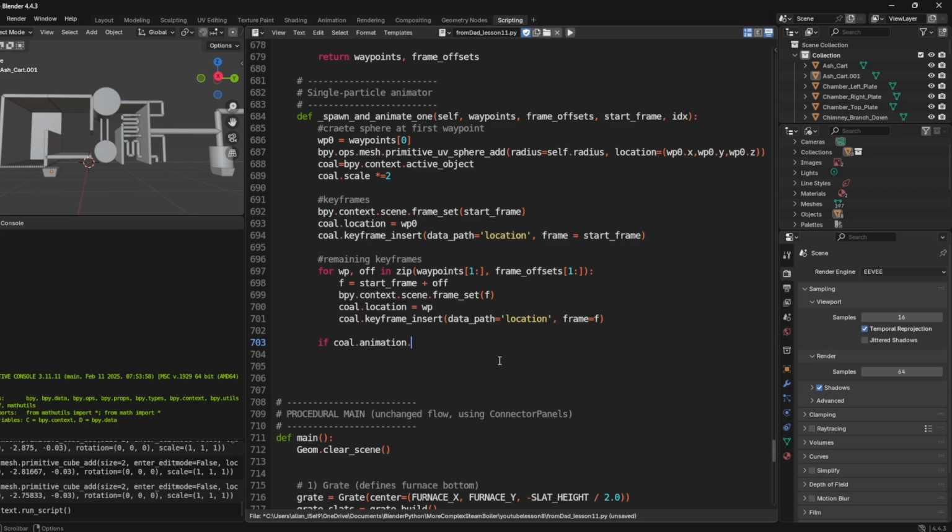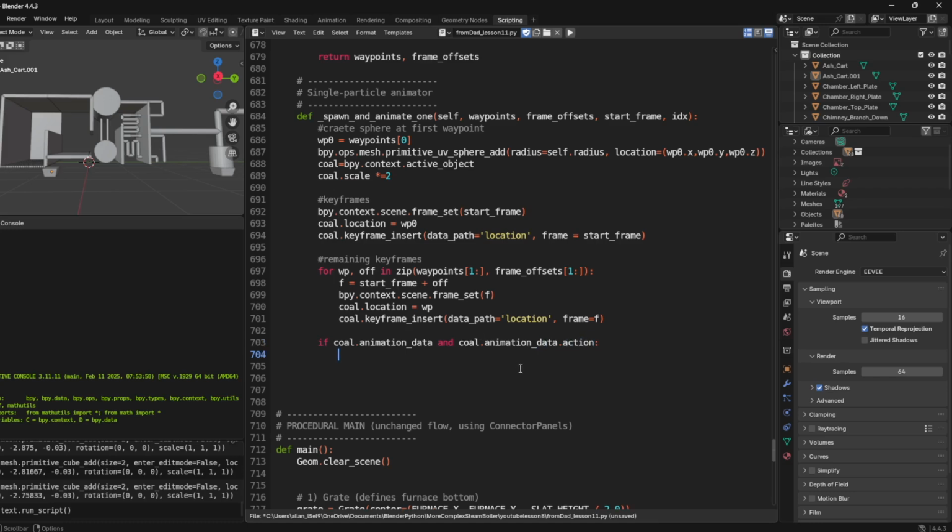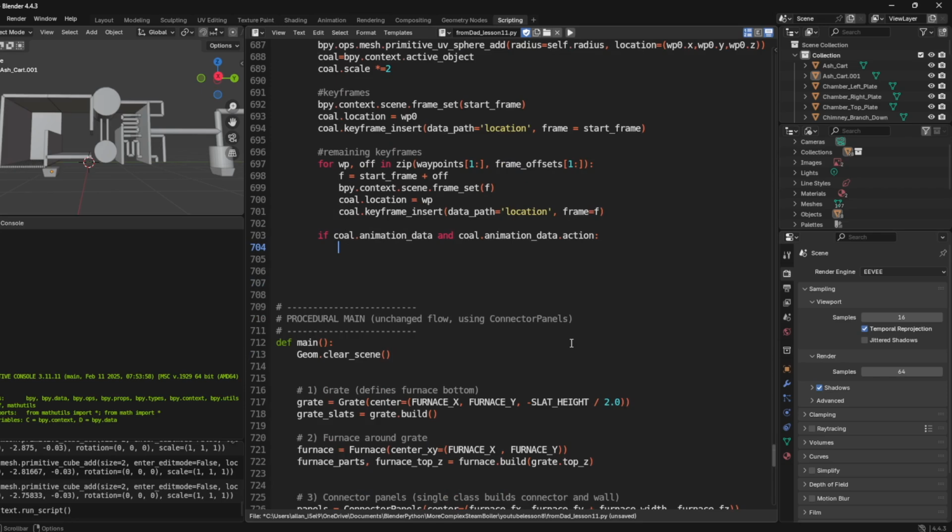If coal.animation_data and coal.animation_data.action. So basically it's saying if the coal has animation data and has animation data action, which it does because it's doing an action. For fc in coal.animation_data.action.fcurves.